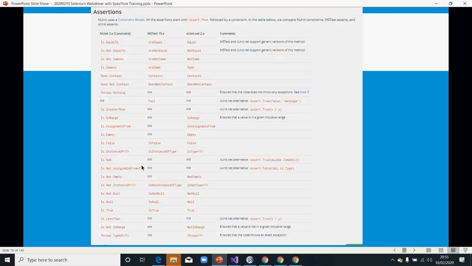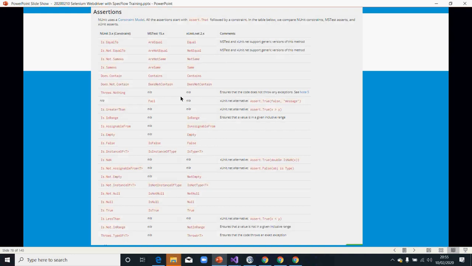Right now we are using NUnit, so when writing our assertions we are going to say is equal to, instead of are equal for MS test, or equal for XUnit. All of them serve the same purpose, but how you use them is kind of different, so you just need to know how they are going to be used.